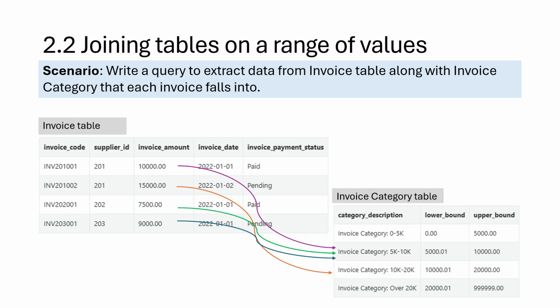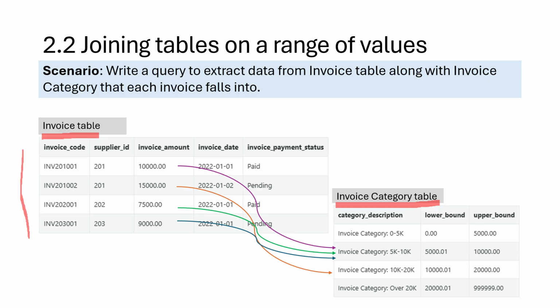To demonstrate it, the example we have got here is that we have invoice table and invoice category table. Now, for this example data, the task on hand is to write a query to extract data from invoice table along with invoice category that each invoice falls into.